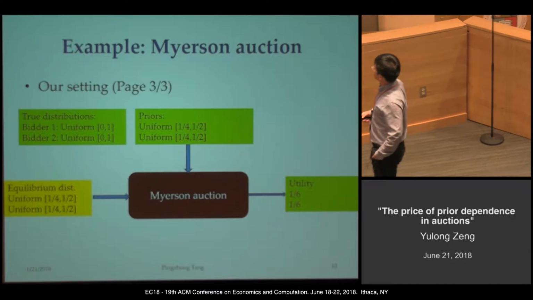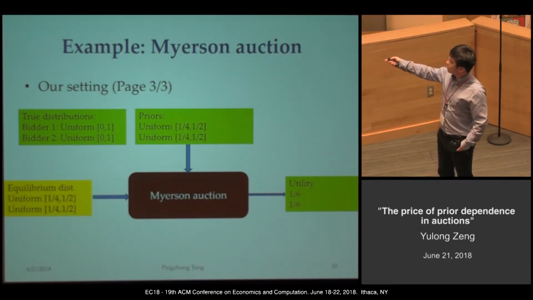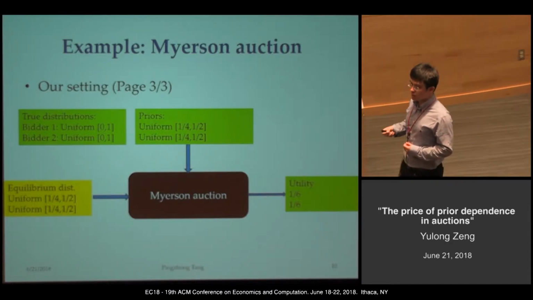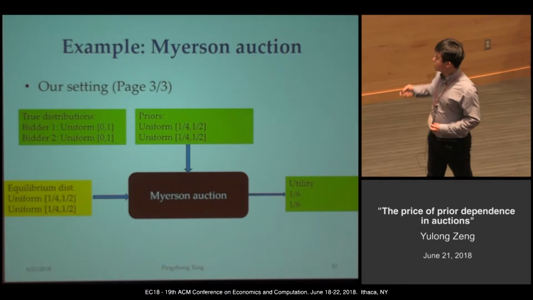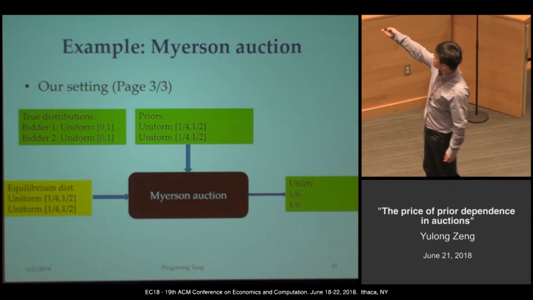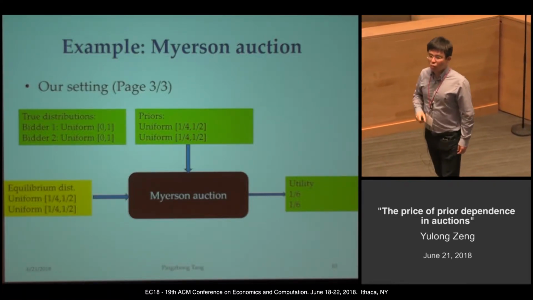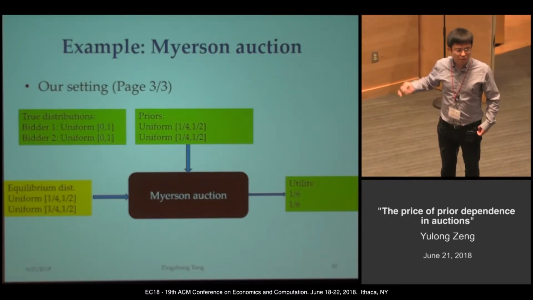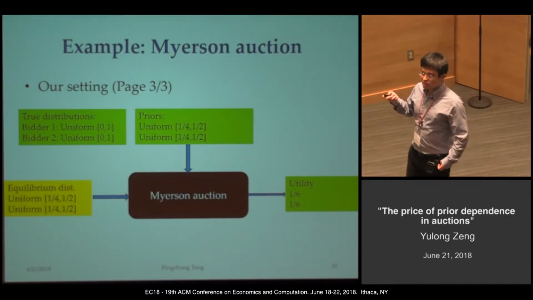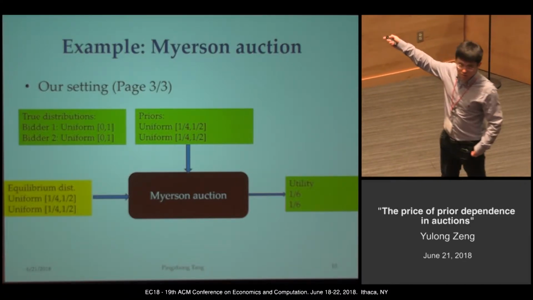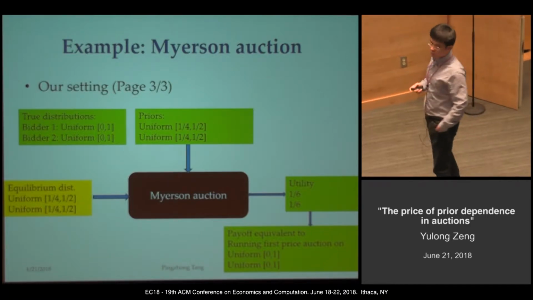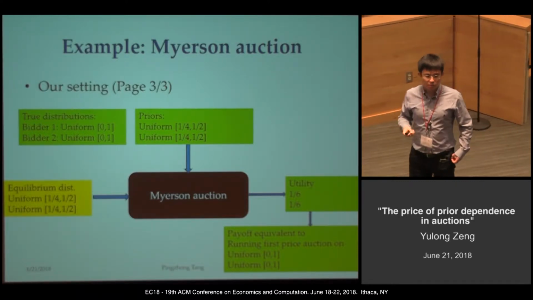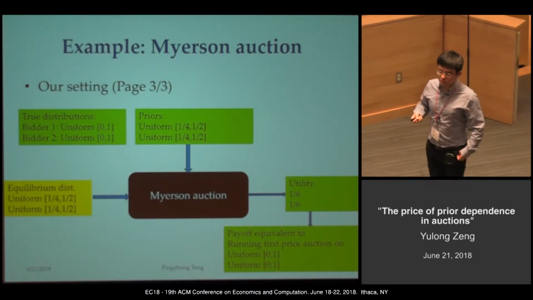And we will show later that, in fact, bidding uniform 1/4 to 1/2 is an equilibrium in the distribution reporting game that I just described. Okay? So the two players will bid according to the distribution. The priors are these, and they will get 1/6 utility for each player. And if you are sensitive to the numbers, you know that 1/6 is the expected utility of both second price auction and first price auction for the true distribution. Okay. So this is payoff equivalent to first price auction under this true distribution. And the main result in this paper shows that this is no accident. So this is a general theorem.